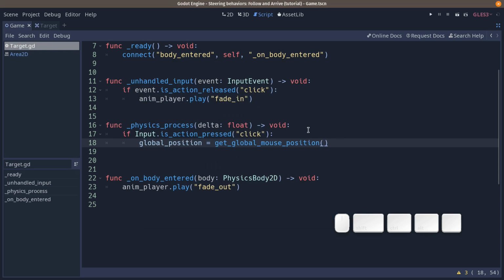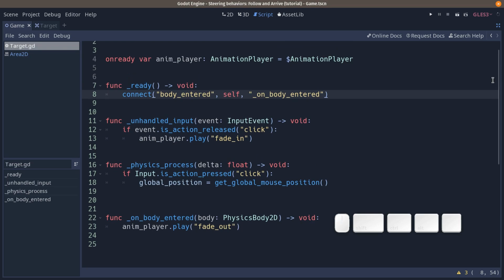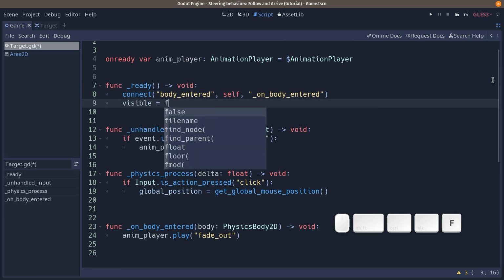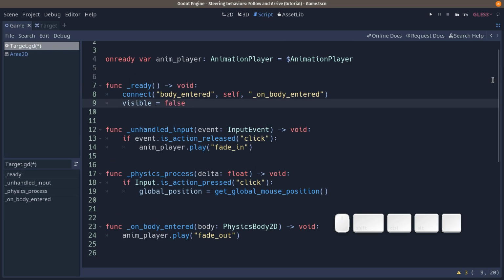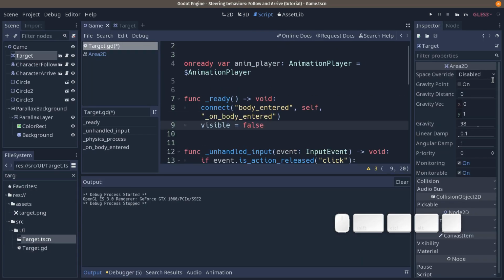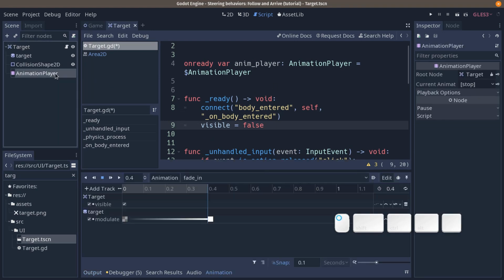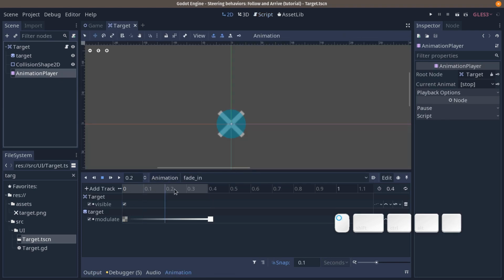Now we have to add one more thing at least to limit bugs here. It's to set the visibility of the arrow to false by default. Until we click, it shouldn't be visible. And the reason we're doing that is because when you work with the animation player in the editor, like so, one thing that will happen is the state that you leave the object in here is going to be the state that gets saved when you save the scene.